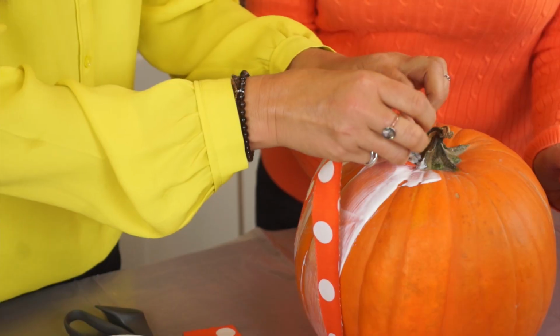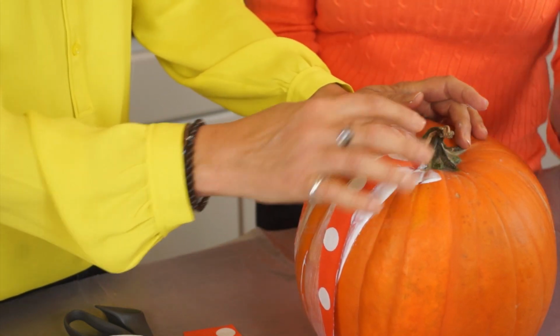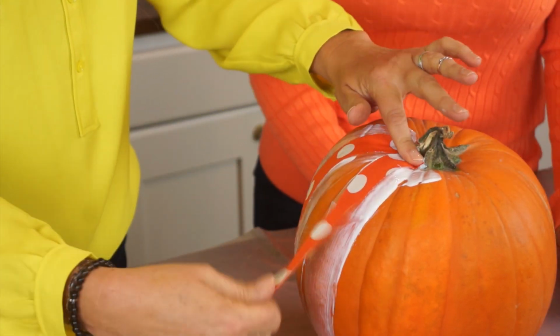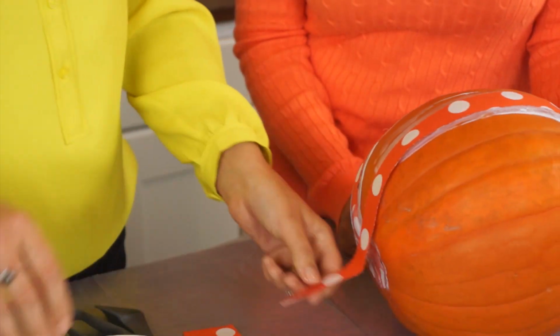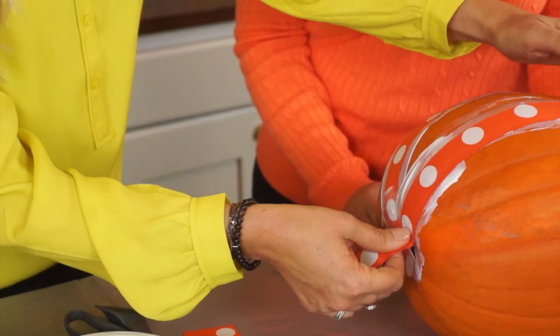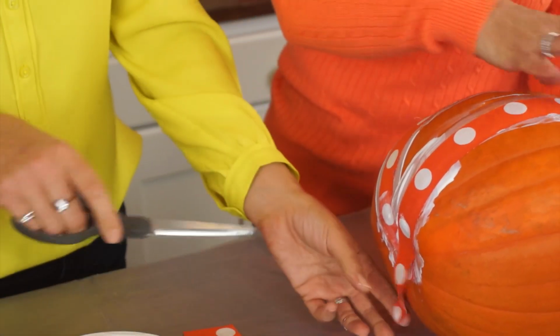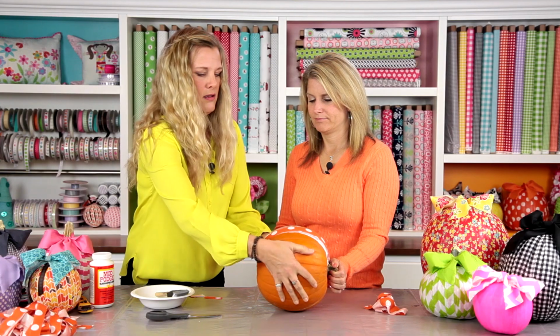But so what I'm doing is I'm bunching it, as you can see, right up on the stem. At the stem. And then I've created a section. For me, this is the easiest way to work with this. So you're going to fill in the section. As you can see, I just created a little section. I'm going to fill it in.